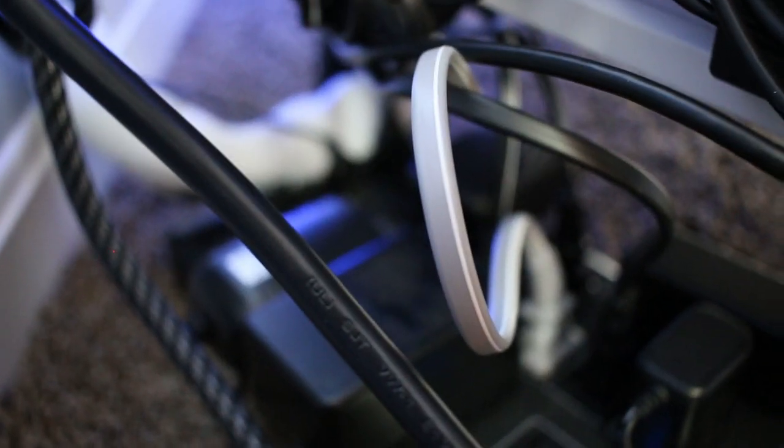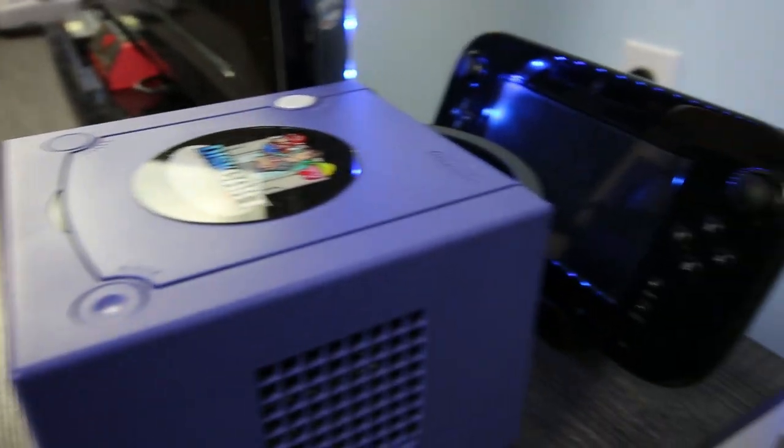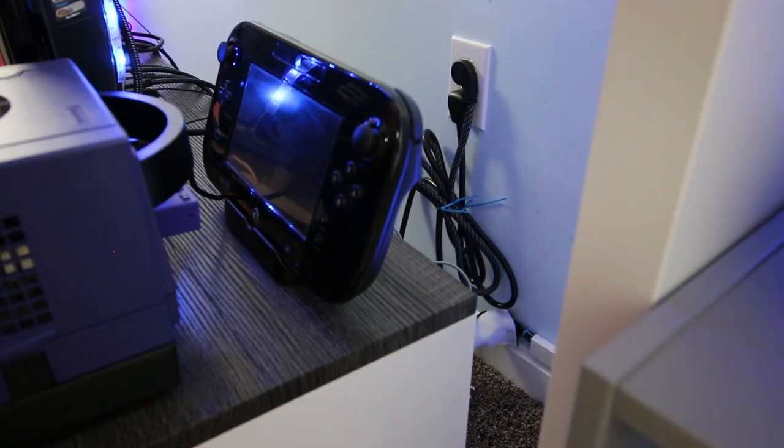For the back side of my TV stand, I wanted most cords attached to the back, up off the ground, each in their own attachment location. The only cord I wanted on the ground was from the actual power strip. A bigger power strip with USB attachments as well as regular outlets is a really good investment. Having a longer cord lets you move the TV stand away from the wall to work. Please be safe — disconnect electricity while working on cords behind your TV.